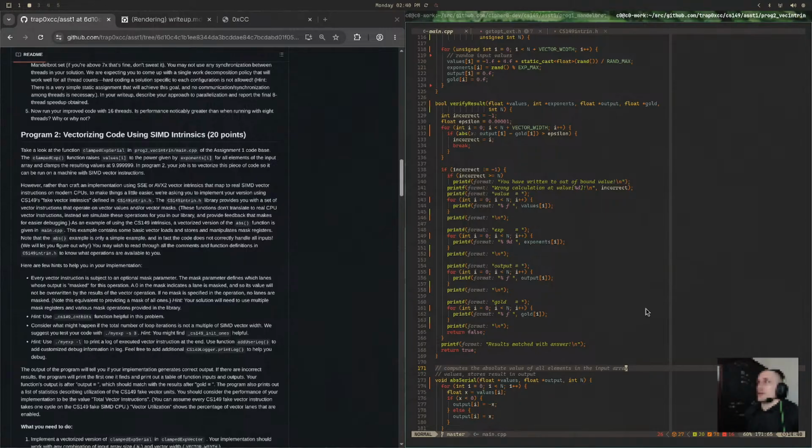The value is equal to, and then we range over all the values in n and just print them out with no new lines. And then the exponent, we do the same thing. And then the output, we do the same thing. And then the gold, we do the same thing.